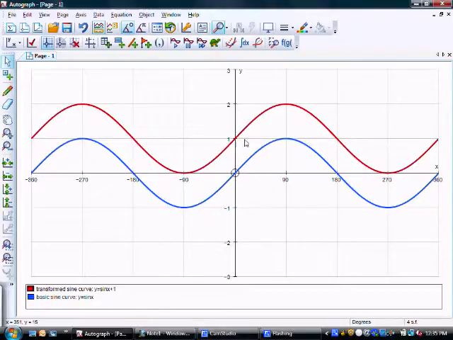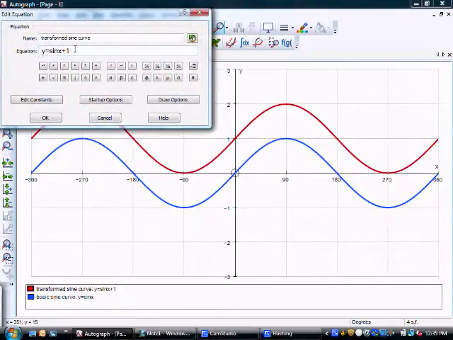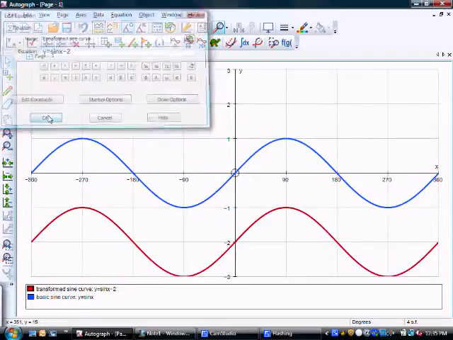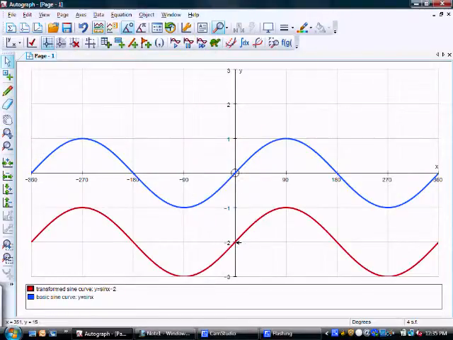The principal axis will increase as described there. If it's negative, of course, it just goes the other way. So if I make this minus 2, then everything's translated 2 units down. The principal axis here now is y equals negative 2. The period is still 360. The amplitude is still 1.